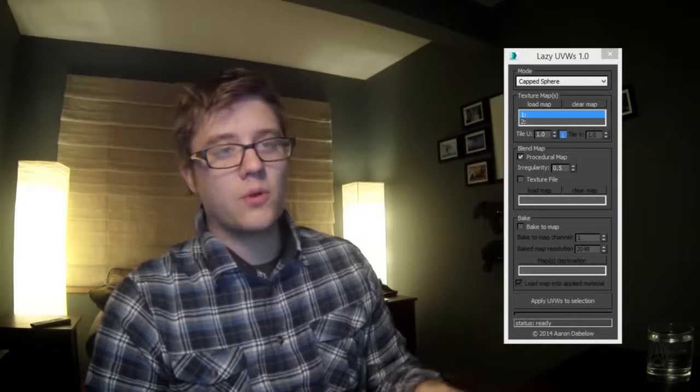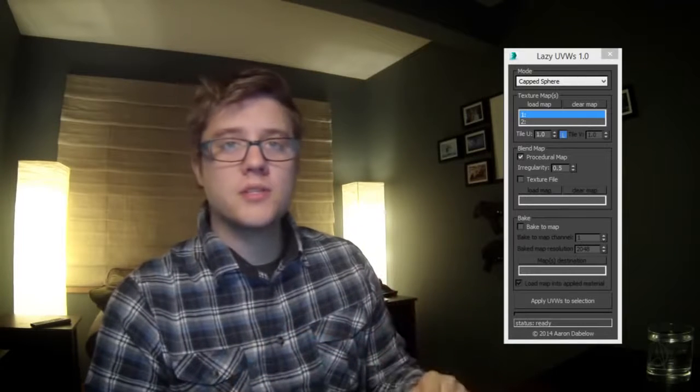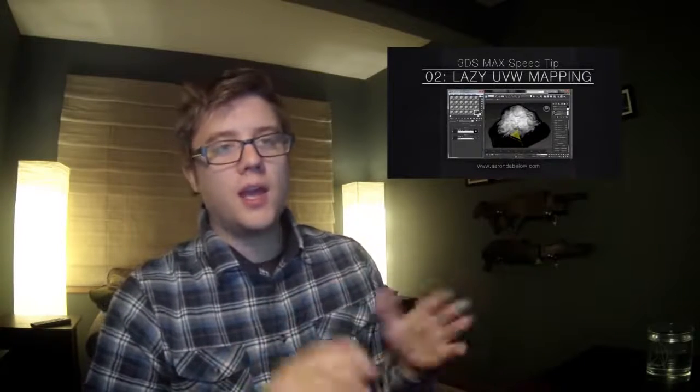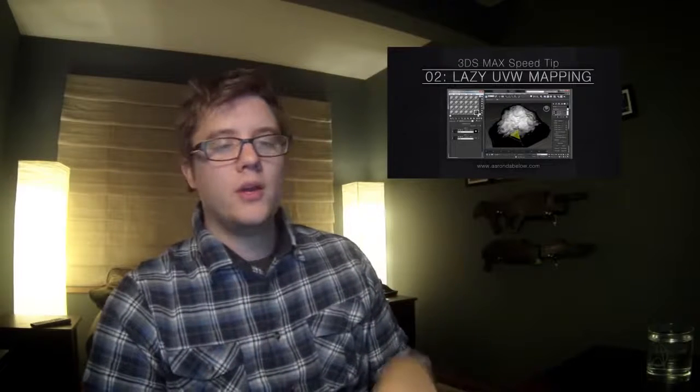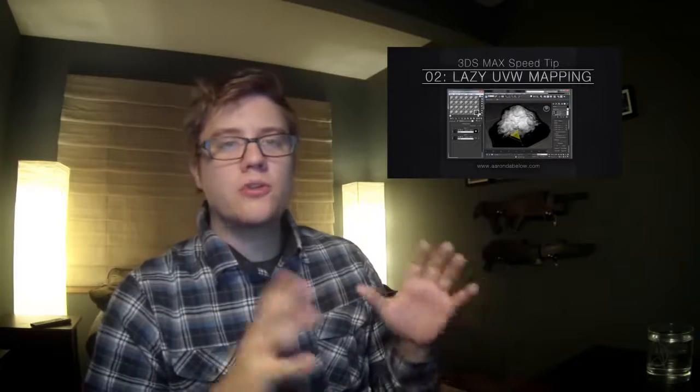It's a script that I wrote that pretty much automates the process from the Lazy UVW video that I did earlier, where you take multiple UV channels and project them differently and mask them in such a way that, using a tileable texture, you don't end up with any seams, any pinching, or anything on whatever shaped object you have. It's a great way to just generically texture something.